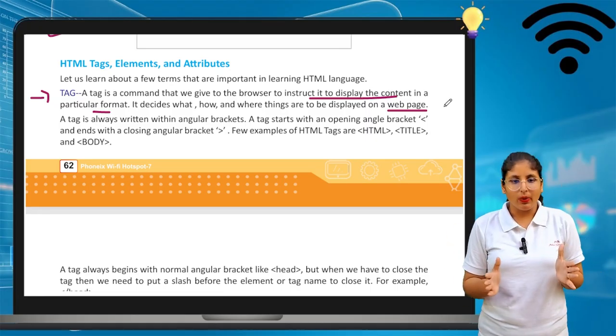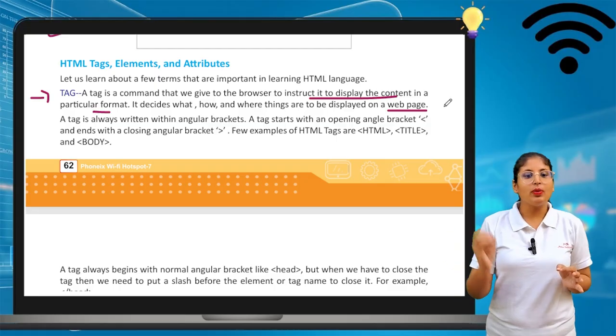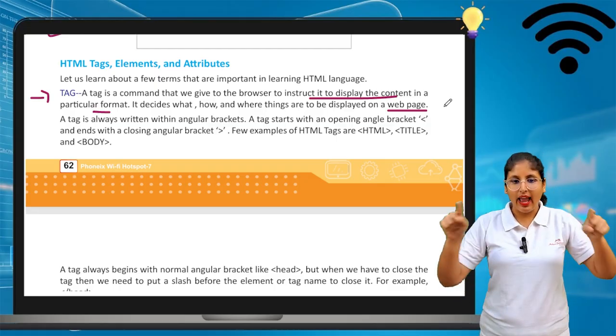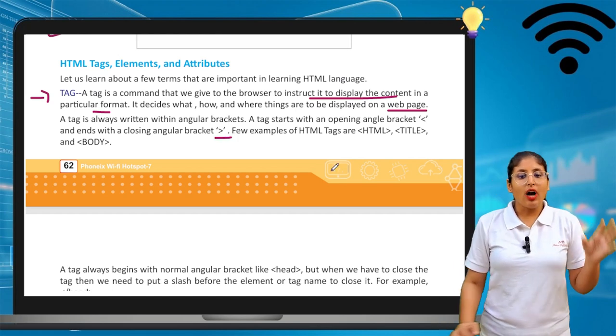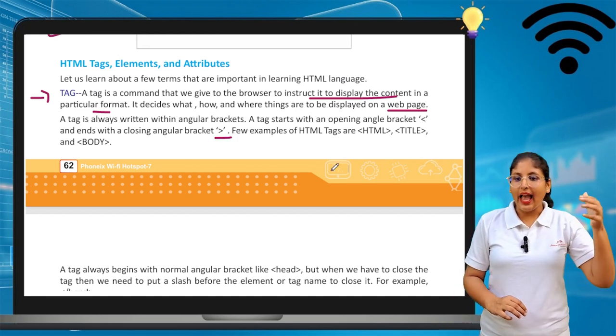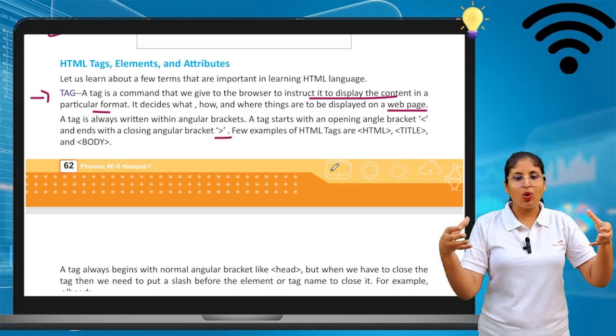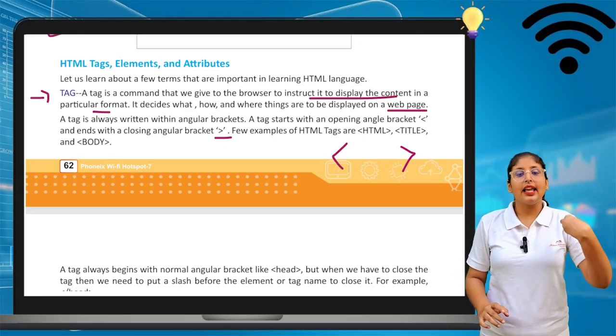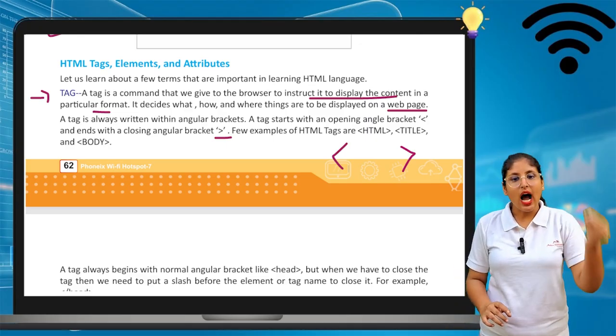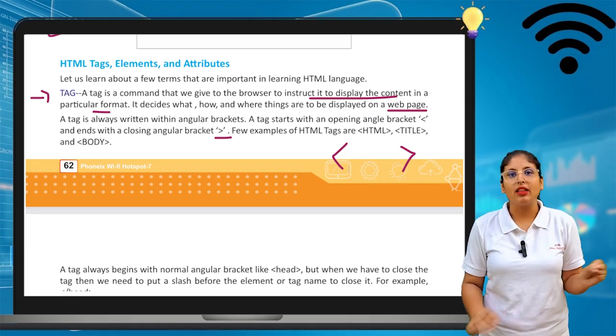A tag is always written within angle brackets. Our tags start with an opening angle bracket and end with a closing angle bracket. This is opening, this is closing. These are tags. They tell us what, how, and where things are displayed on the web pages.